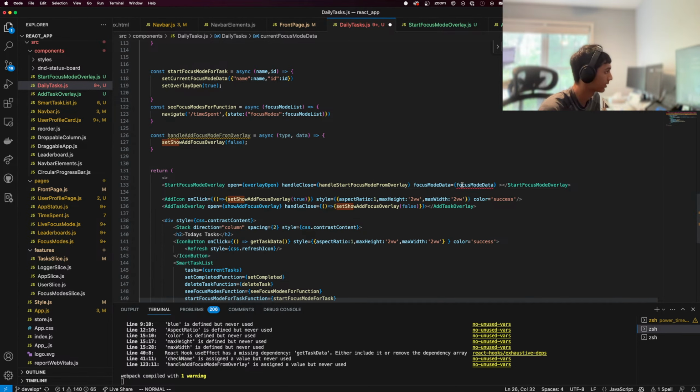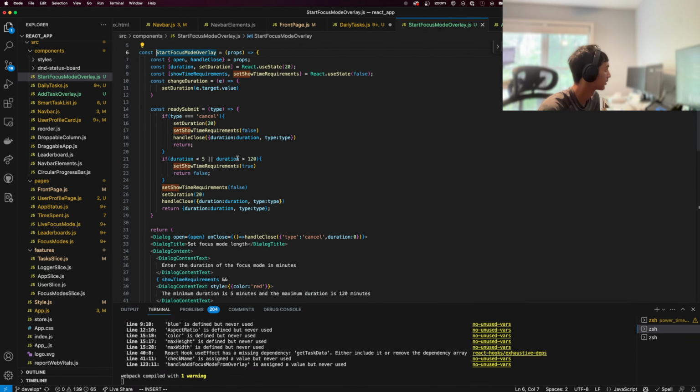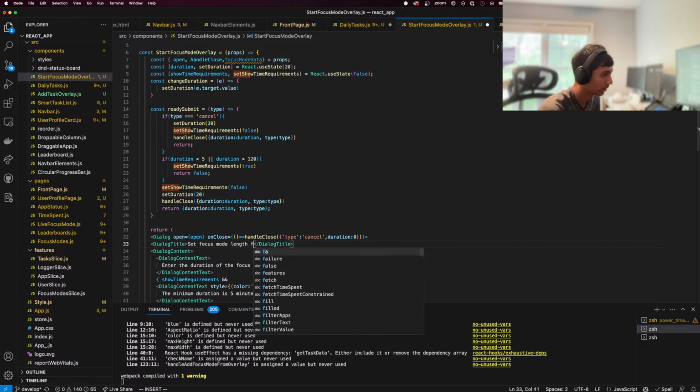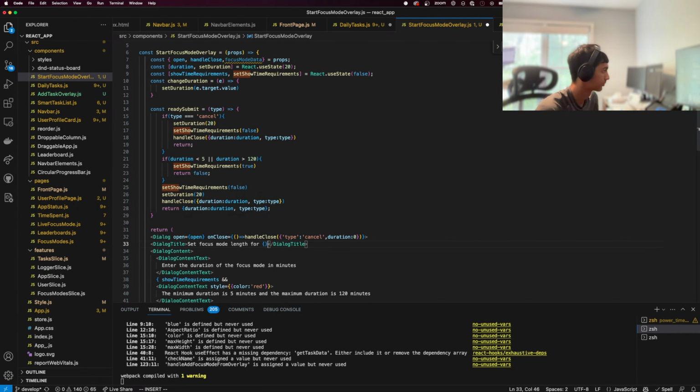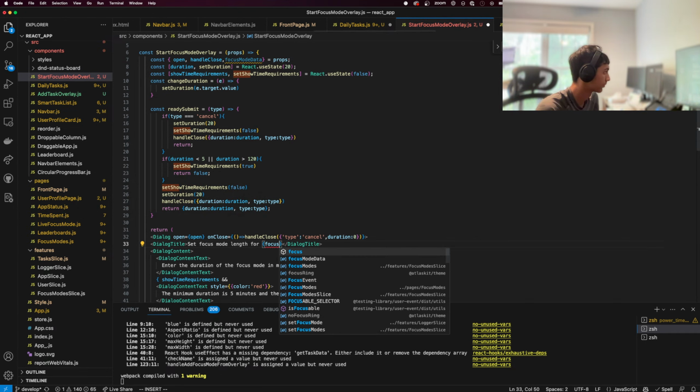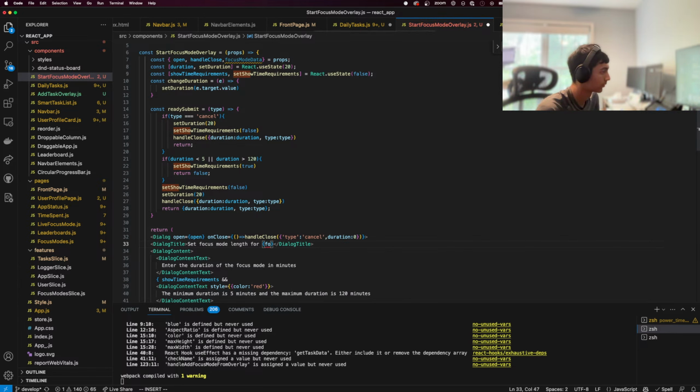Current focus mode data. Focus mode data. For name. There you go. Window close.